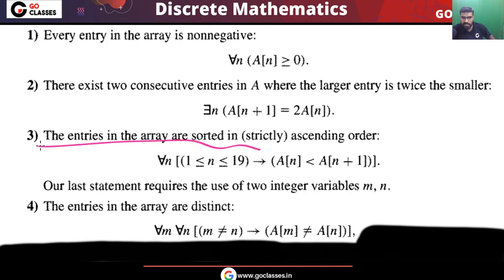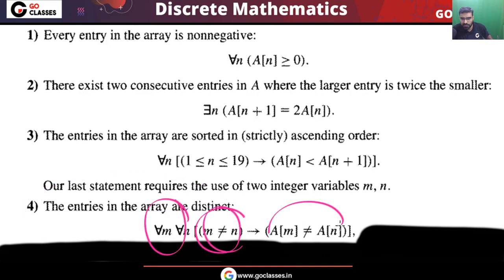The entries are sorted in ascending order: for all n, if n is from 1 to 19, then an is less than an plus 1, means every entry is less than the next one. And the final one, the entries are distinct: for all m, for all n, if m comma n are different, then am and an are also different.